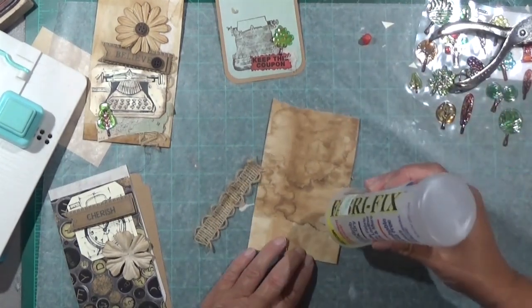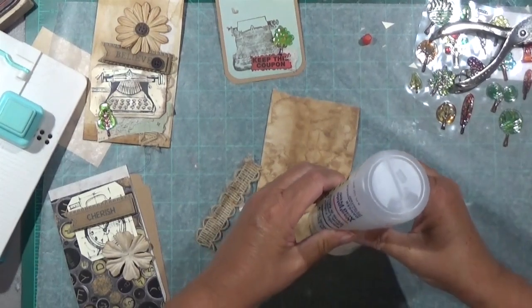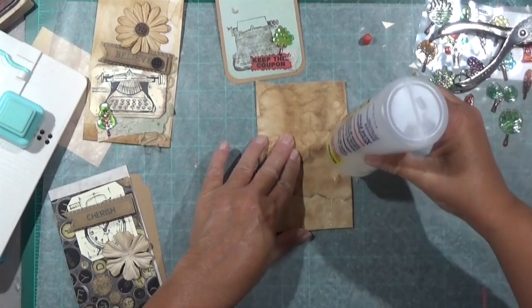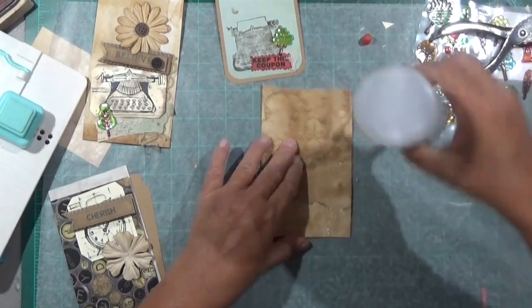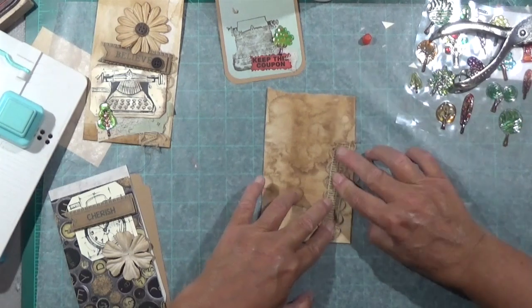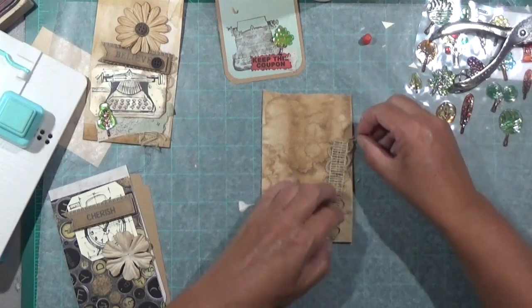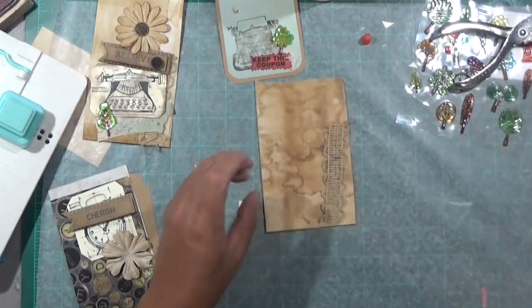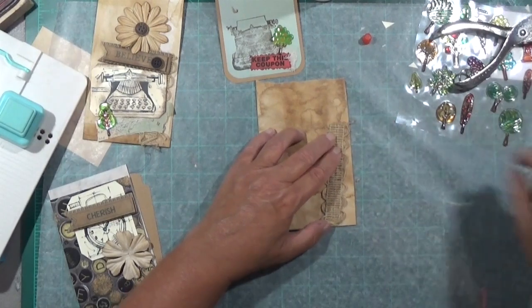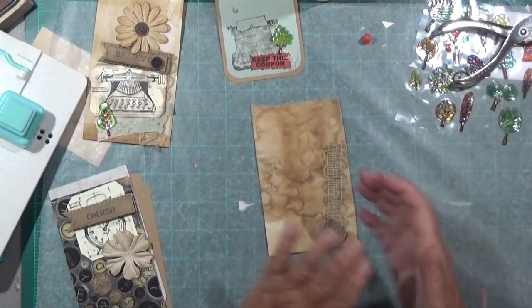So I'm just going to... I'm using this Fabri-Tac glue for this because it sticks better than the art glitter glue. I said it backwards. Oh, wow. There is a piece of wire. I didn't even know there was wire in there. I just poked myself.